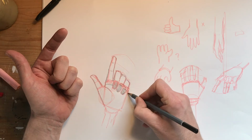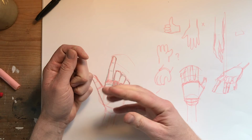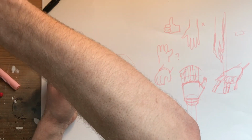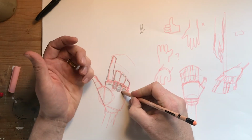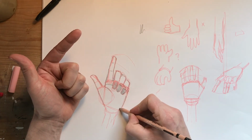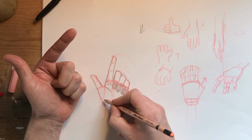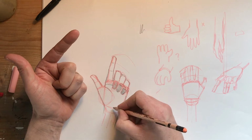Oh, and that pencil's a goner. I'll get my trusty Fred Aldous pencil. That's it. Now again, you can pause this, keep going, get your hand out and draw it. Any pose you want.